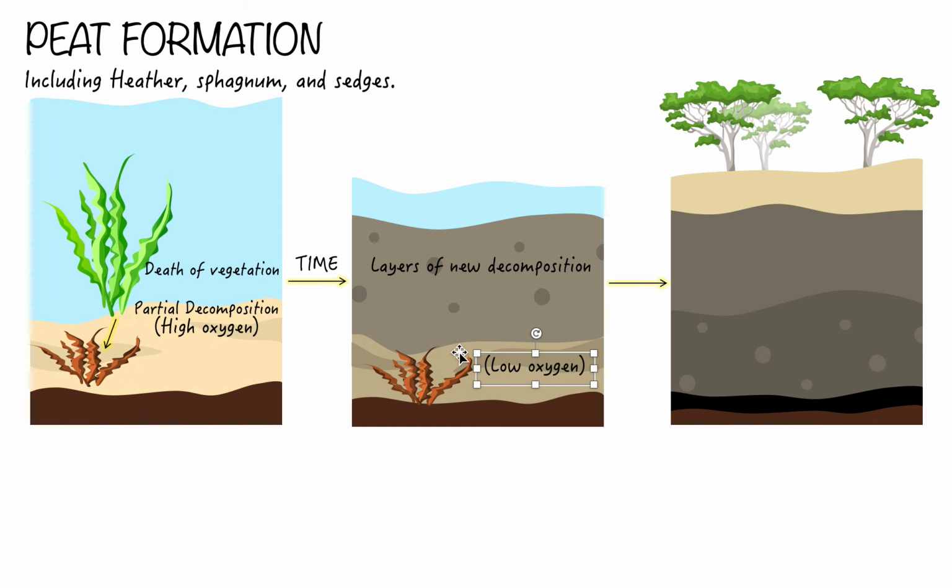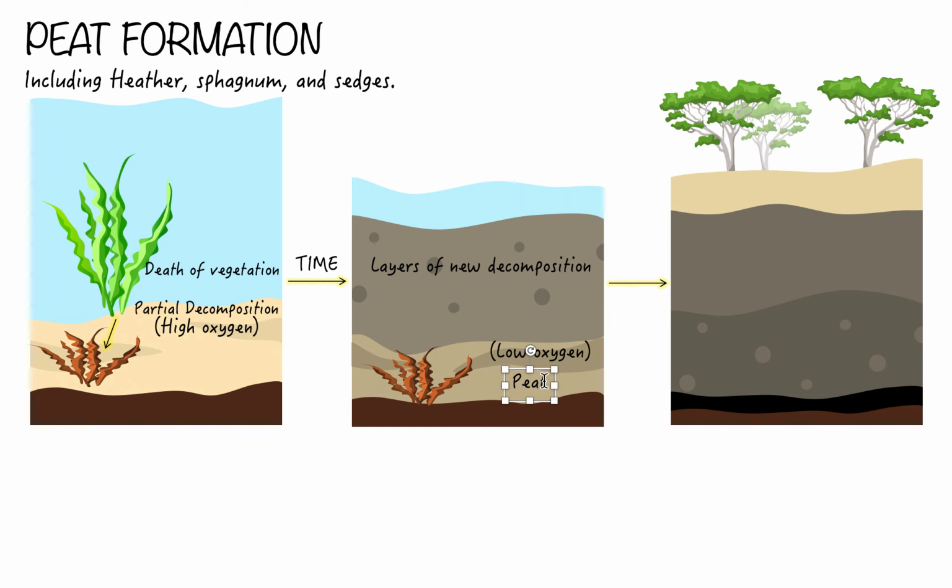When it's in this place of low oxygen, it cannot be broken down anymore. It's broken down really, really slowly. And what does that mean? It means it is not going away, it's staying there. Over time, we're forming layers and layers of this dead vegetation. Because there are so many layers forming above it, you squish it. You cause compression of all of these dead plants. And the compression of these dead plants over many thousands of years forms peat. I'll show you a picture very soon of what exactly peat looks like. Just pay attention to it. It's a very, very special material.